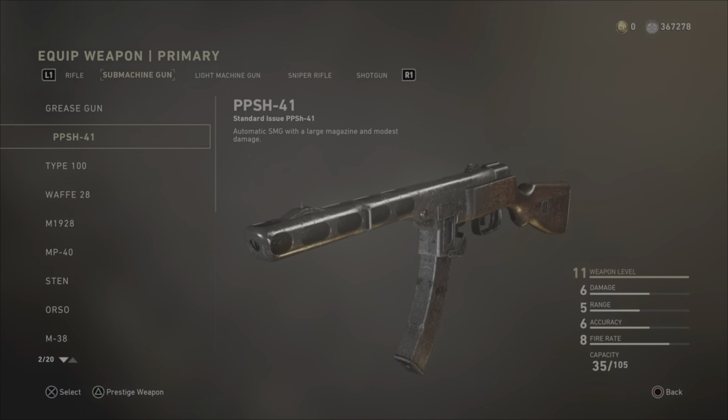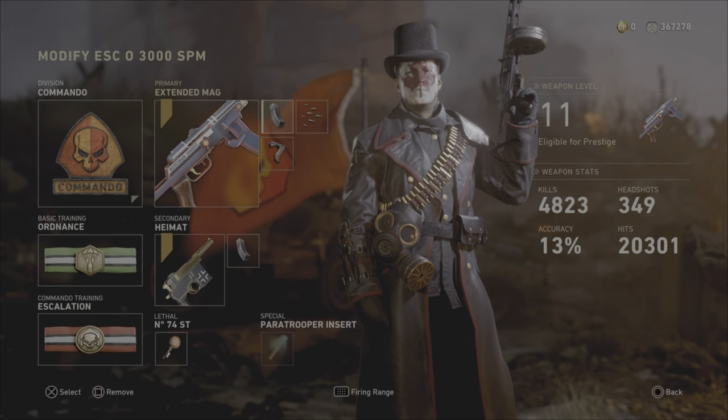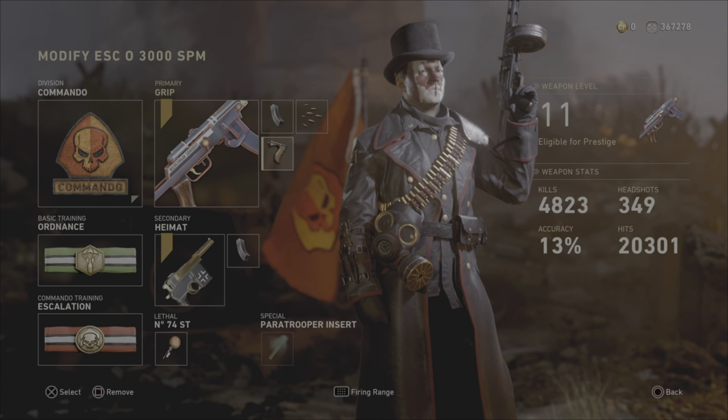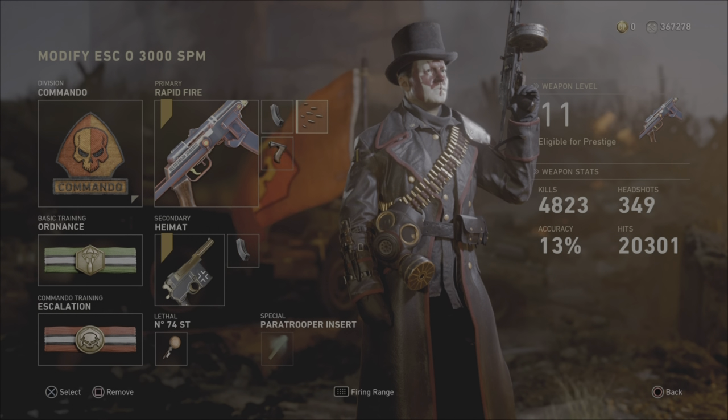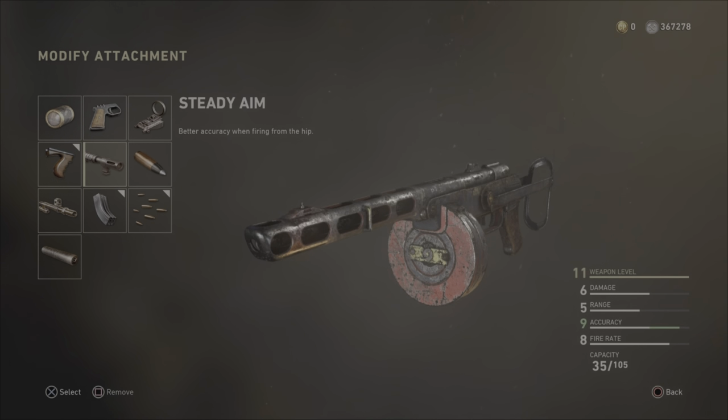This is probably the second best submachine gun. It's effective. I use extended mags, rapid fire, and grip. If I'm playing bots though, I'll take off rapid fire and put on a quick draw instead, because you don't really need a rapid fire when you're playing against bots. And it's pretty nice, without rapid fire, the PBSH has no recoil.